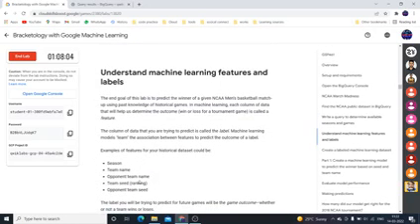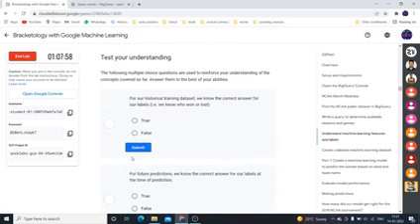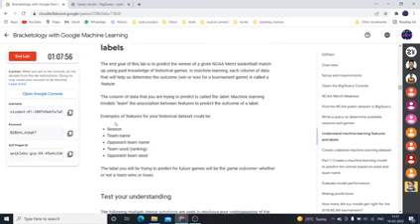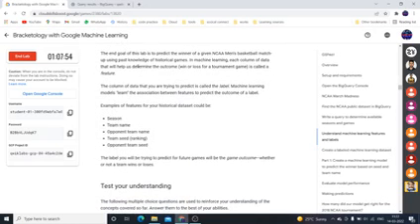Understand the machine learning features and labels. Test your understanding, then go to the lab.